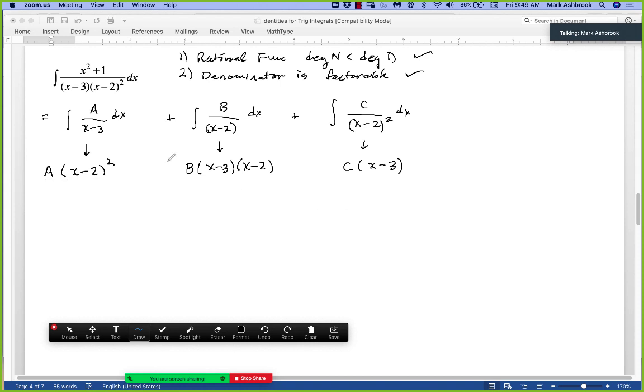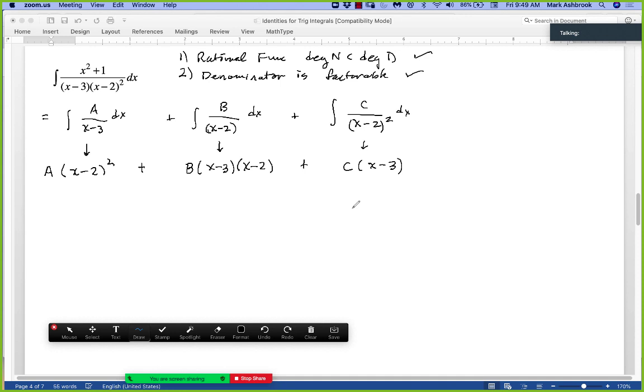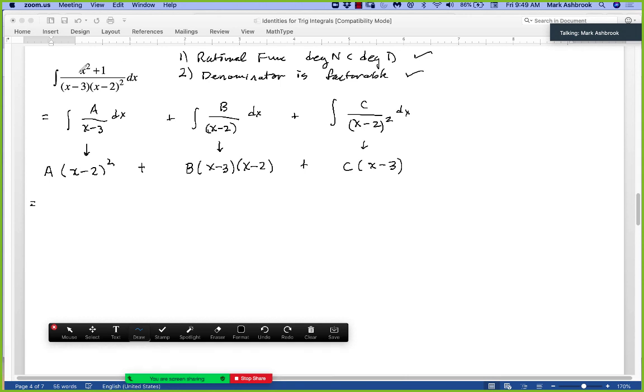It's now ready to go. So we know that when you add fractions with the common denominator, you just add the numerators. Okay, and so now when we add these numerators, what do we need the sum of these numerators to be? X squared plus 1. Right. So now this is going to be the numerator when we add these fractions. It needs to be the x squared plus 1.